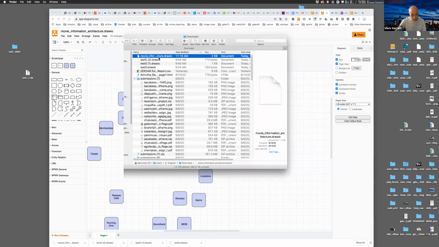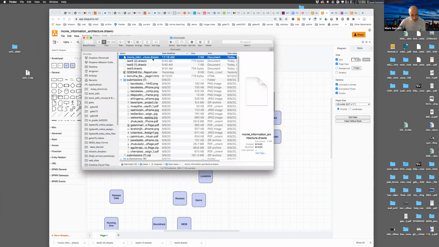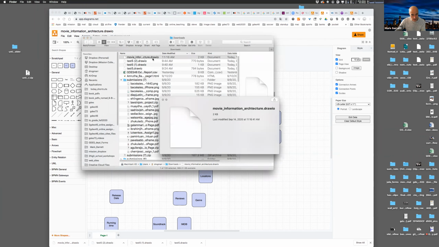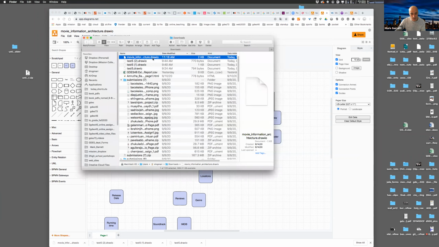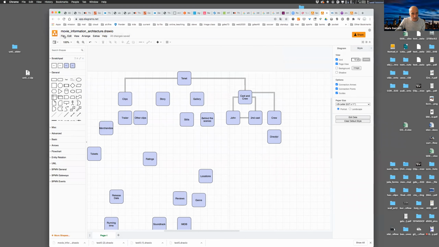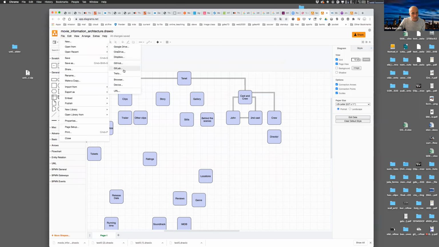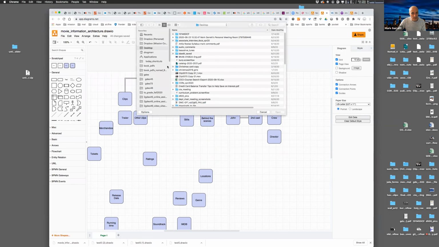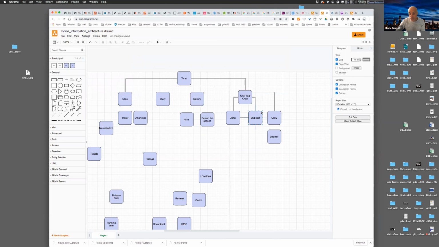There it is on my computer, and it's a draw.io file, but basically it's a text file using XML, kind of like HTML. So when I go back, I could open it again. I can upload it or open from device right here. So I could go open from device and find it there and open it. And I have the file, and it's all free.